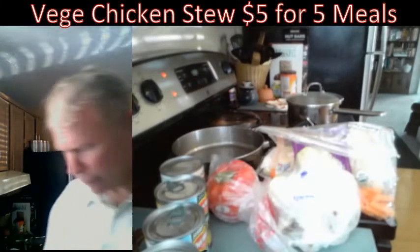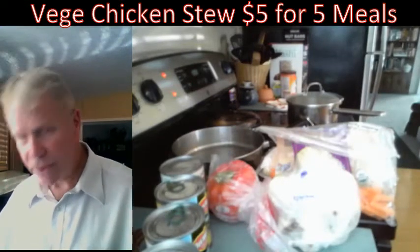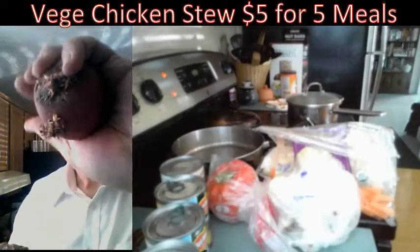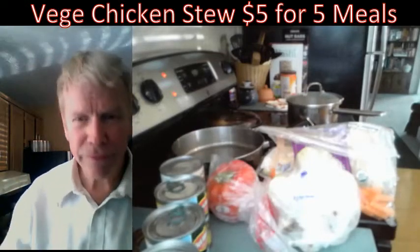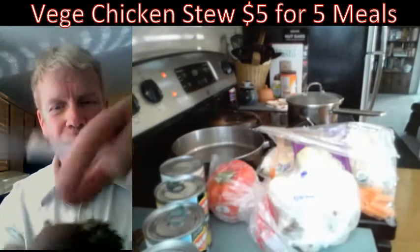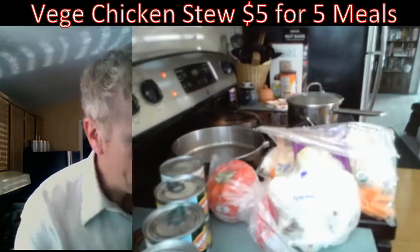Yeah, I think I'm going to leave these three potatoes to plant in the garden. And when you plant them, you can cut them in half, like right there, and then you can put this piece on one side and another piece that's flowering on the other side, and they'll still grow into full potatoes. So I think I'm going to keep three for the garden.